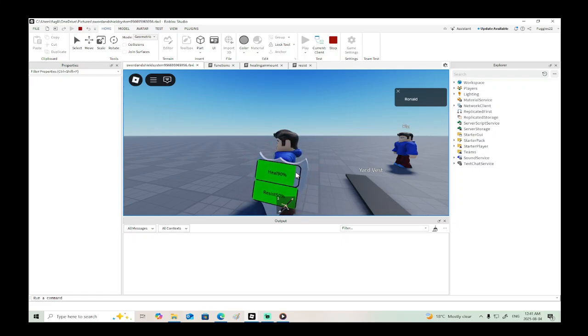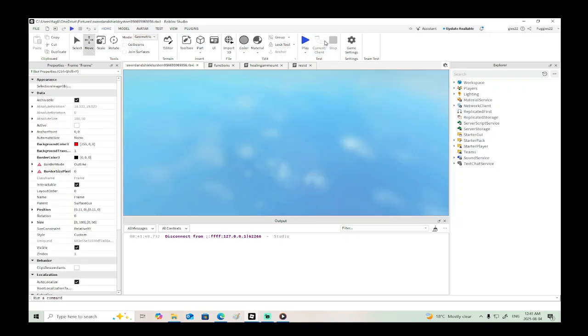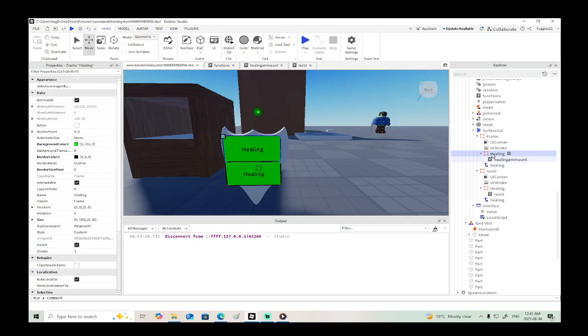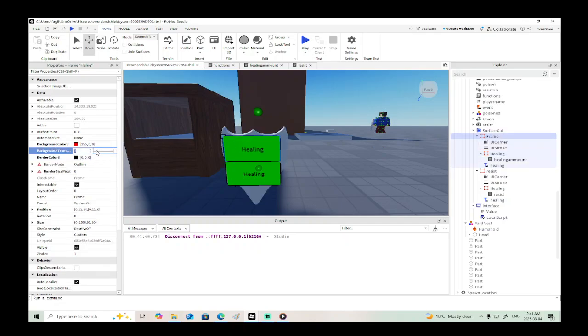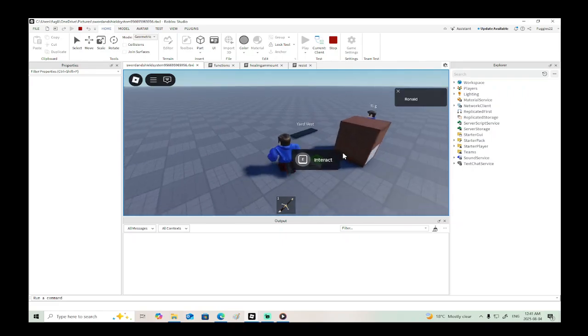Yeah, there we go. There we go. You see that? Oh, I figured it out. Okay. So I thought I was changing the text label, but I'm not. I'm actually shrinking this frame, making it smaller. And the background transparency on this one is set to 1. That's why you couldn't see it. So that's what the bar was supposed to do all along.